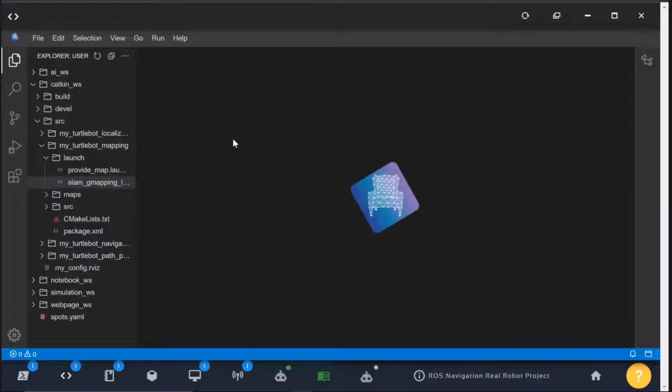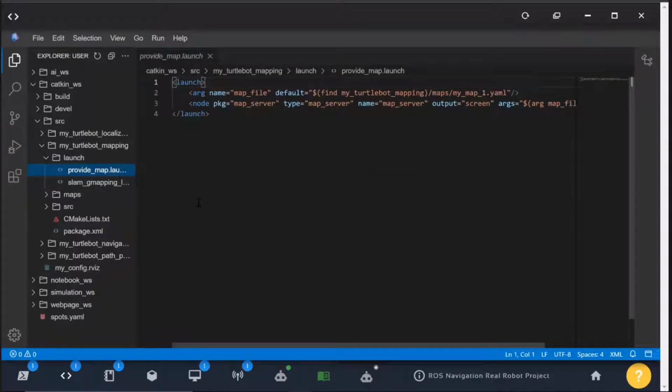Yes, I know what you're trying to say. It's a save command available if you install ROS. It's a package that comes installed, and I think it's rosrun map_server map_saver. By completing the map with SLAM gmapping, the map topic becomes complete and more accurate, and the map_saver package saves that topic into a map, so we can provide that map to any other launch file or node by calling the map_server node of the map_server package. This is a launch file that calls that map_server node, and it has one argument, which is the path or directory of the map we have saved.